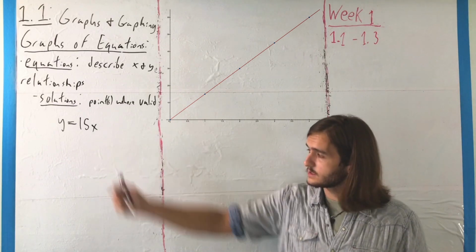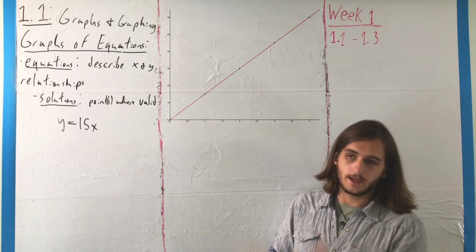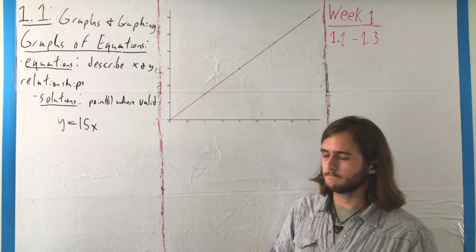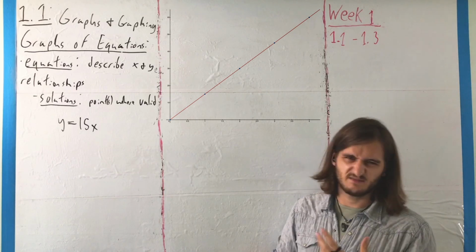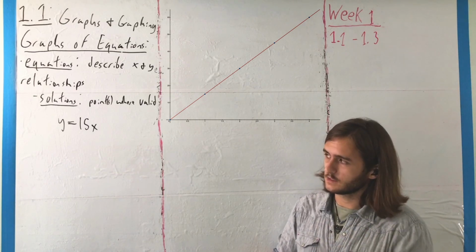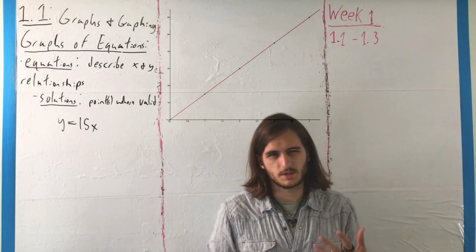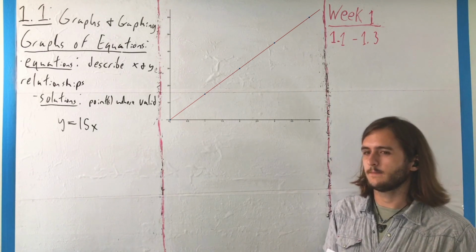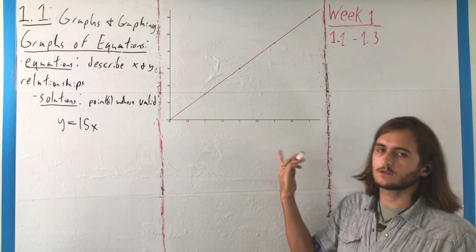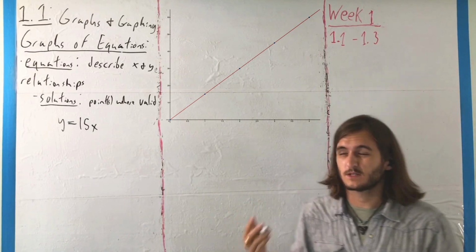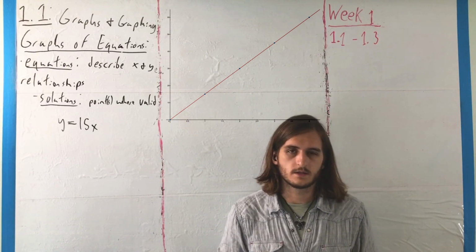Where, in particular, this kind of equation, we can call it a linear equation or linear function. That's the sort of language that we'll see in our next section. And because it's describing a real-world scenario, albeit pretty simplistically, this is an example of a mathematical model, which is something that we'll see more of in the third section, but we'll also see touches of here and there along the way. Anyway, with some idea of what an equation is, what it looks like to graph an equation, what sort of things we're describing here, let's get one more example to solidify the idea.